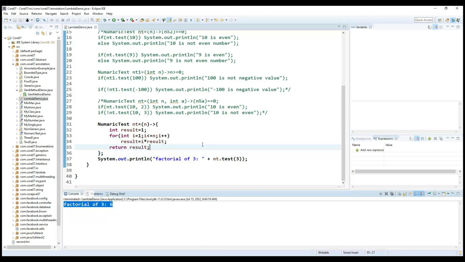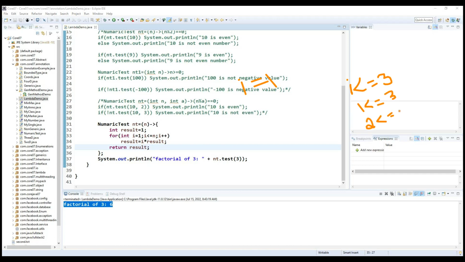Now based on this particular example, what is the condition we can make? Here I value is 1 initially, and the condition is I less than or equals to 3. Okay, 1 less than or equals to 3, 2 less than or equals to 3, and 3 less than or equals to 3. Up to this it will satisfy. Whenever 4 less than or equals to 3, this expression will return false here. So these are all the iterations completed by the loop. How many iterations? It will be done 3 times.